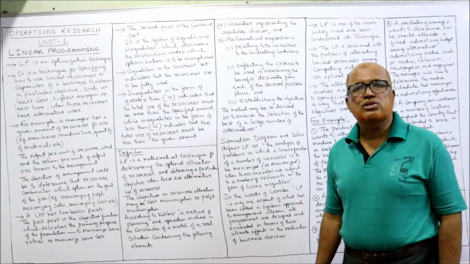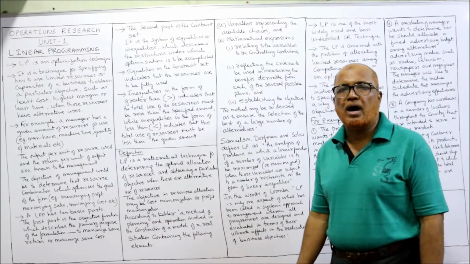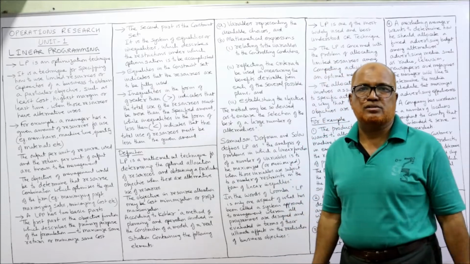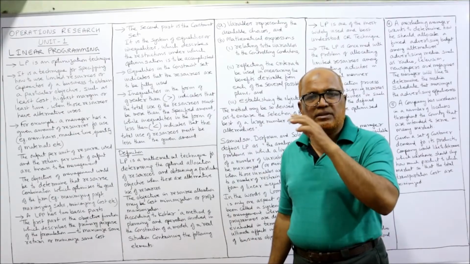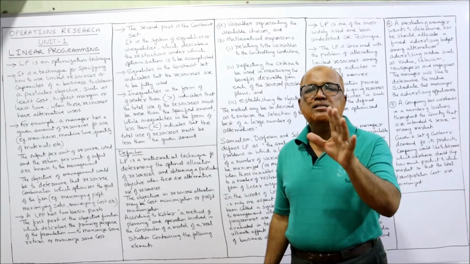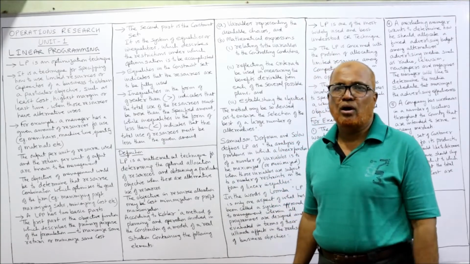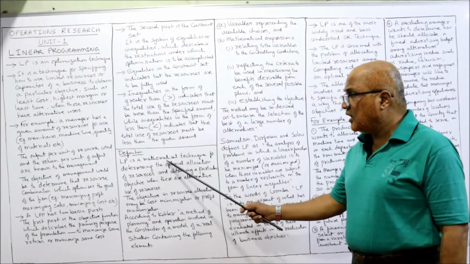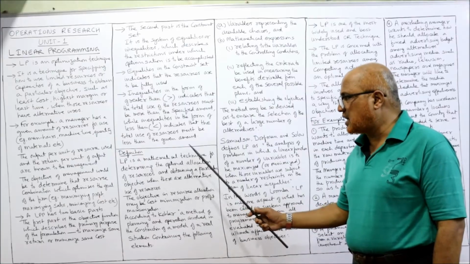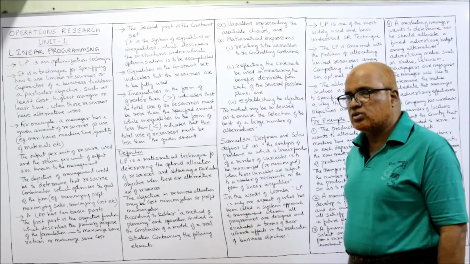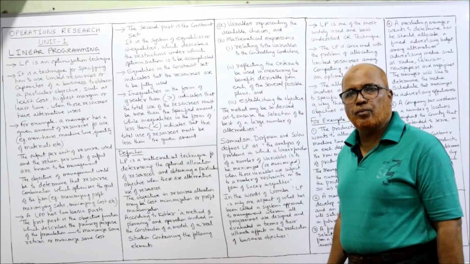But the most commonly used definition is given by Kohler, and apart from Kohler, some other persons, Lumba and Samuelson, also have given definitions. So 2-3 definitions I am going to explain, but the ultimate common thing in all the definitions is that it's a technique for utilizing limited resources in order to achieve a given objective. Now, linear programming is a mathematical technique for determining the optimal allocation of resources and obtaining a particular objective when there are alternative uses of resources. That's the main common thing in every definition of linear programming.